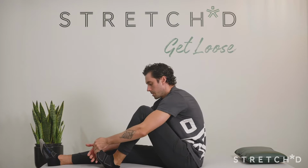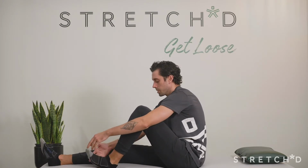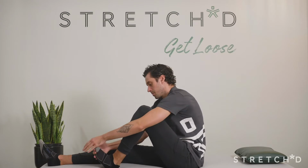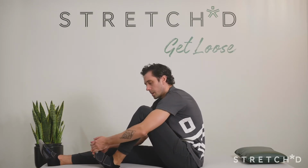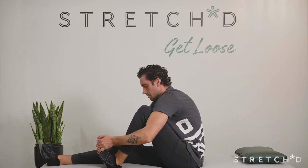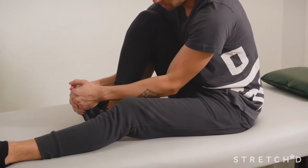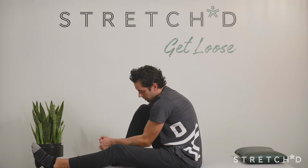Relax that and repeat. So a full set is gonna be about 10 repetitions when you're doing this on your own, and everything should be held for a maximum of 3 seconds. For the sake of the video, we might work through one side a little more quickly than the other, but when doing these on your own, remember 10 reps is a full set on both sides, okay? You can quickly switch just to show that other side and follow that same movement pattern.